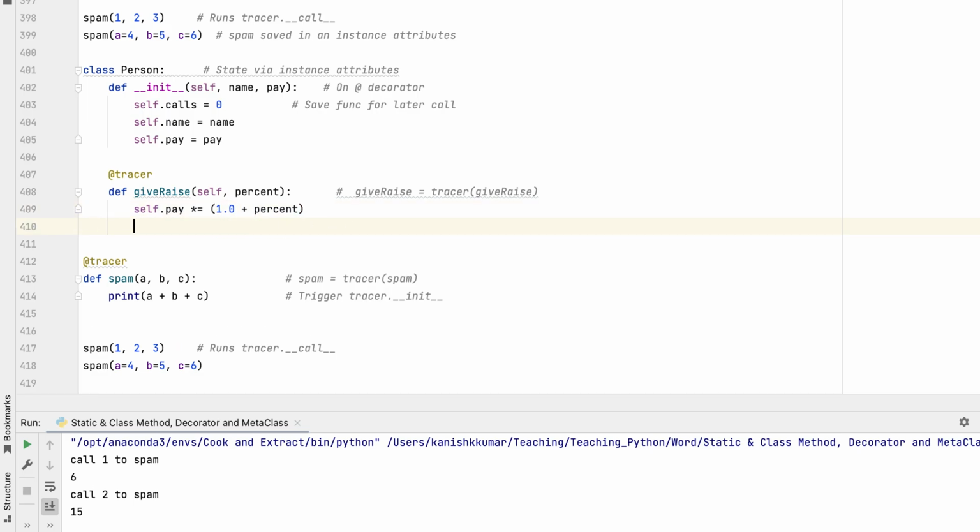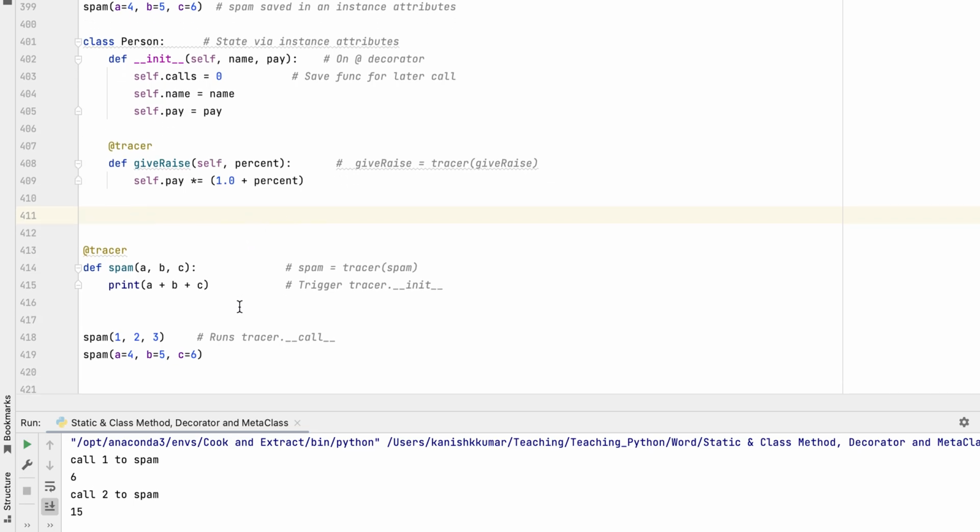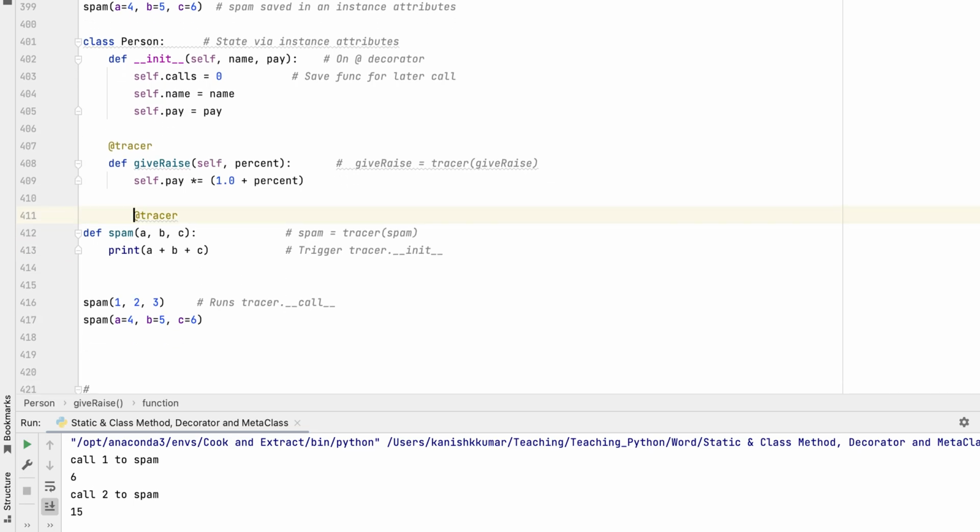And okay, we needed another tracer, so we just use this. Here it is.